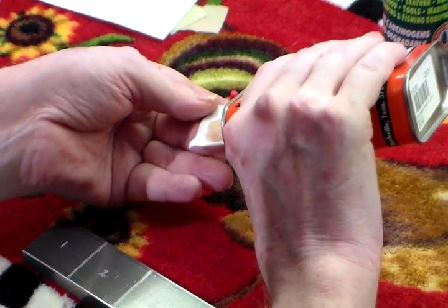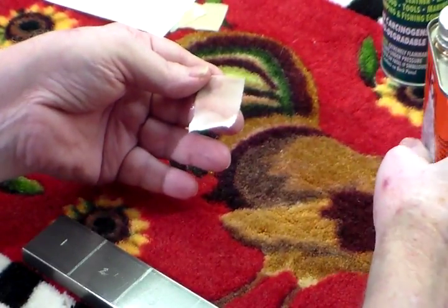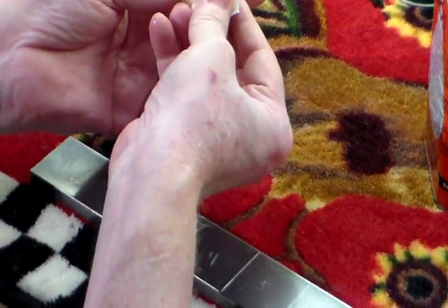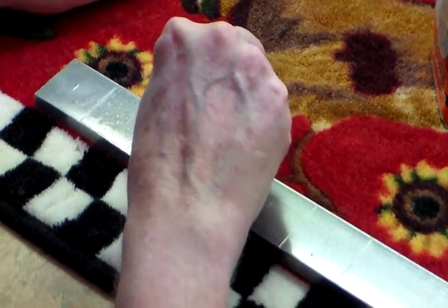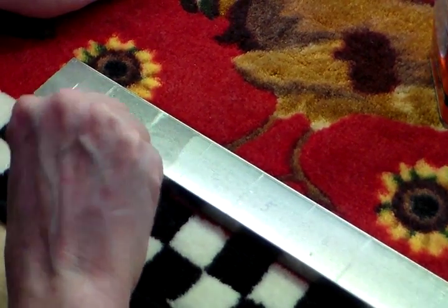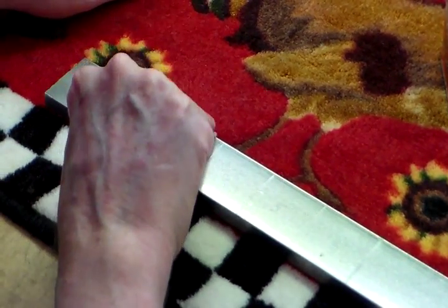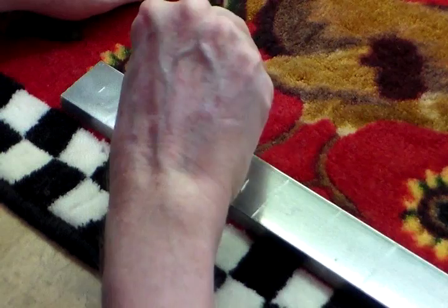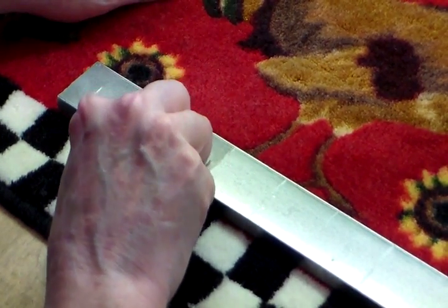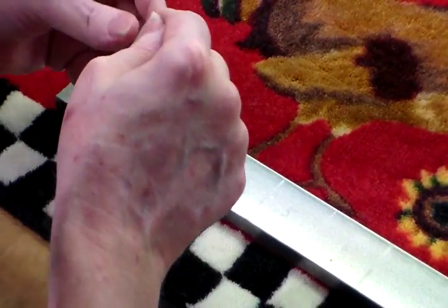It's a very thin oil, obviously, since it's a penetrating oil primarily. So, here we go with the Kroil oil to number 3. I'm getting these coated as completely as I can without going over.